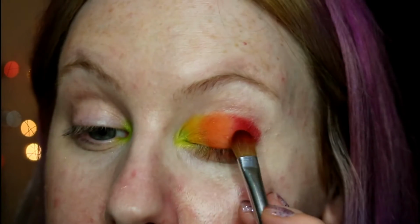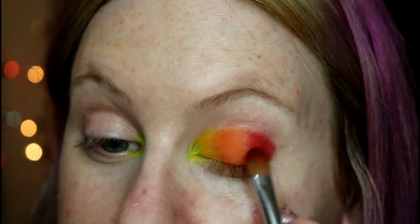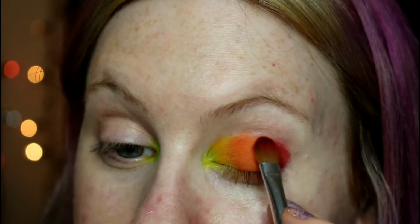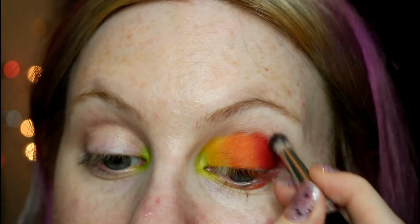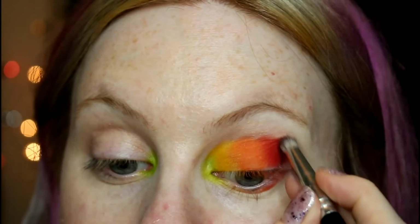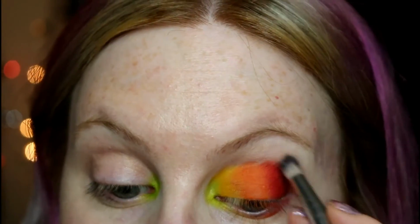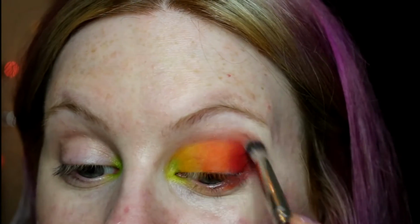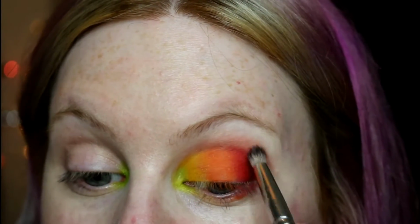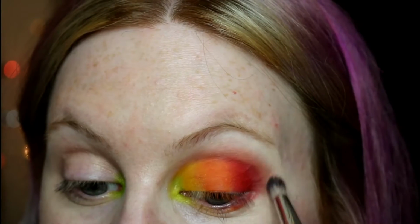So again, once you've got the main colour down, you want to just blend the two colours together by going between the two of them. So once I've got those down, I'm going to start blending out the edges of them. And for that I'm taking a little bit of that contour shade again. You basically want to go over any harsh lines and sort of buff them out really.